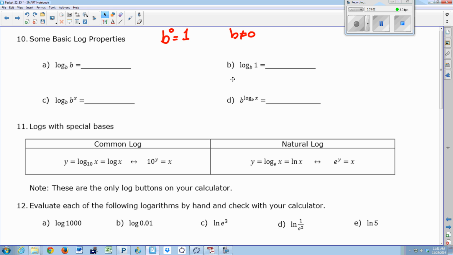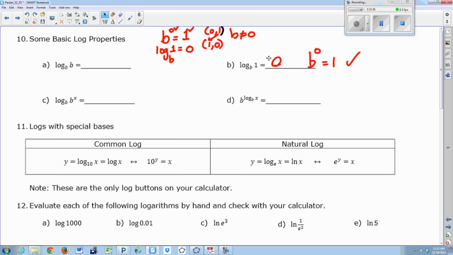In log form, I'm looking at log base b of 1 is my exponent, 0, because we're just switching places. Here the input is 0 and my output is 1. Now my output becomes my input into my log function, and my output is the original exponent, 0. Just like when you say b to the 0 is 1, you say log base b of 1 is 0. And you can check it by putting it into exponential form. b to the 0 is 1, you're happy.